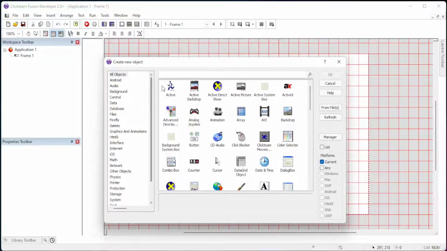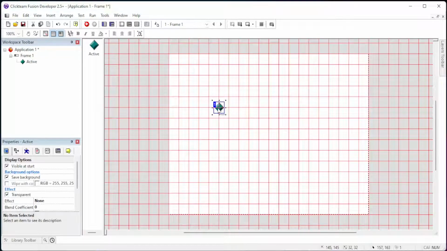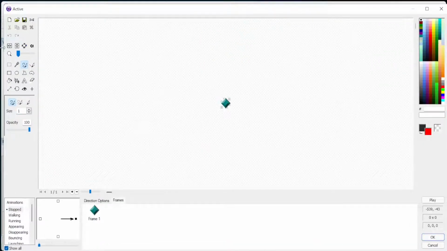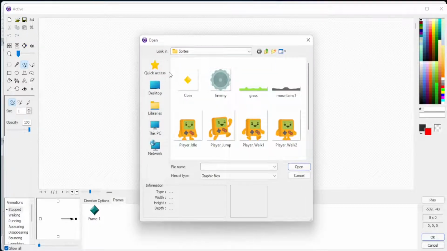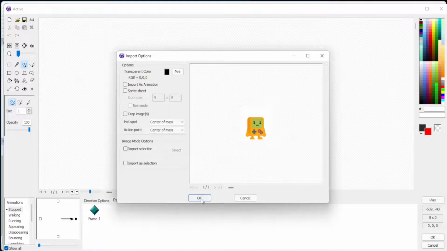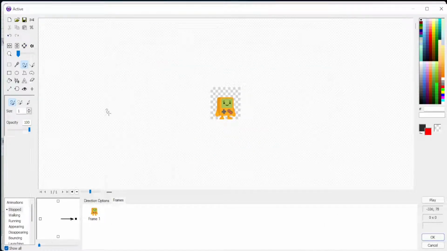So basically what I did, whenever we started editing it, I opened up the sprite that are in the resources that I included, so the player idle. I opened it. And then what I did was cropped it down because we don't need all that blank space. So you just hit this button here and that crops it down.